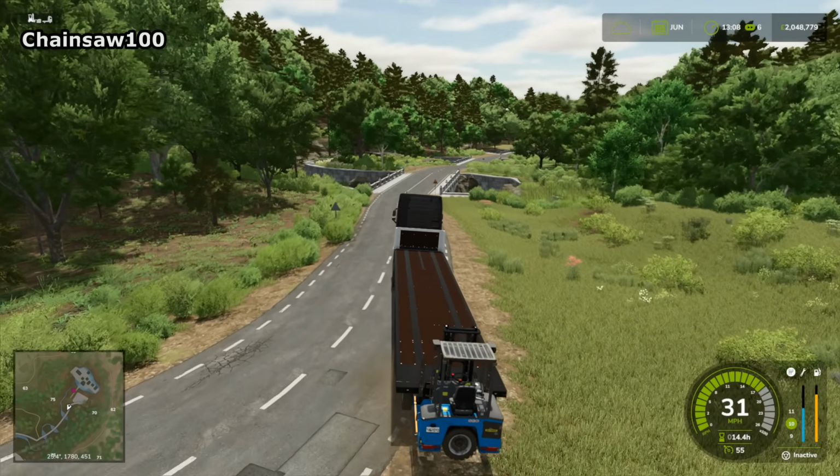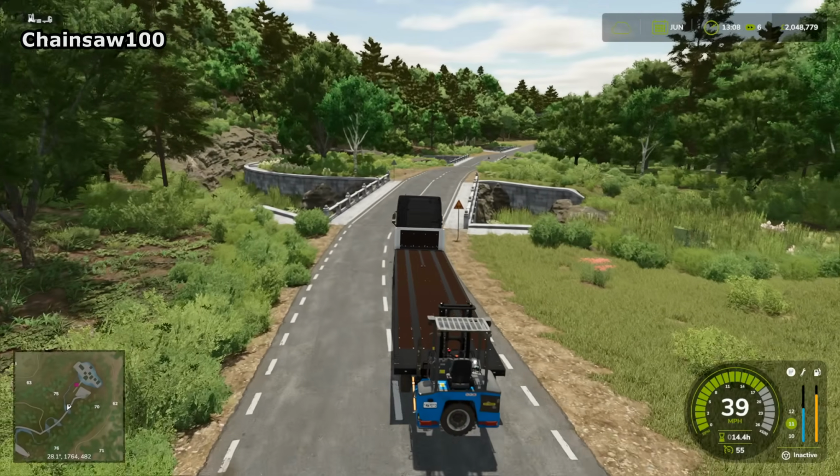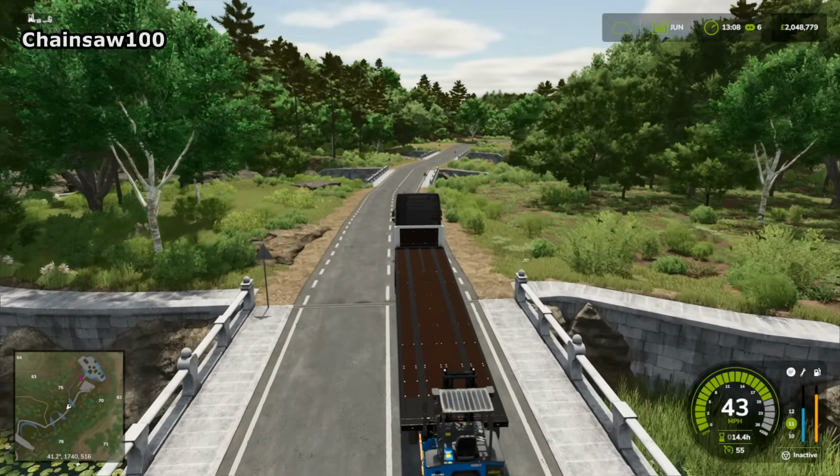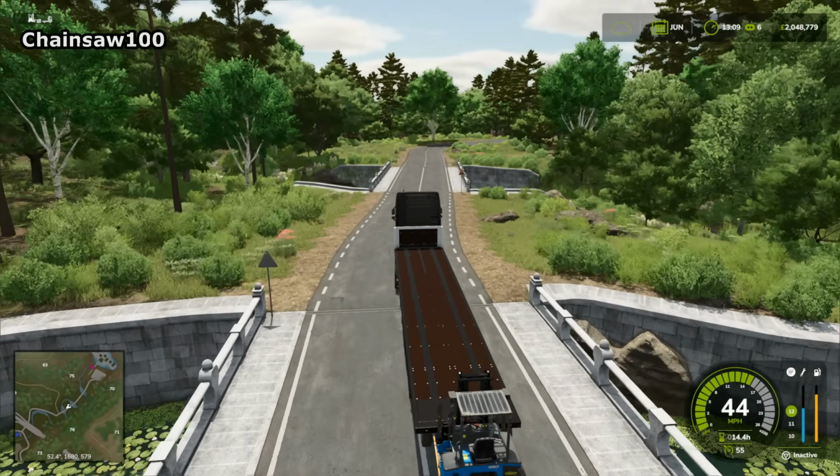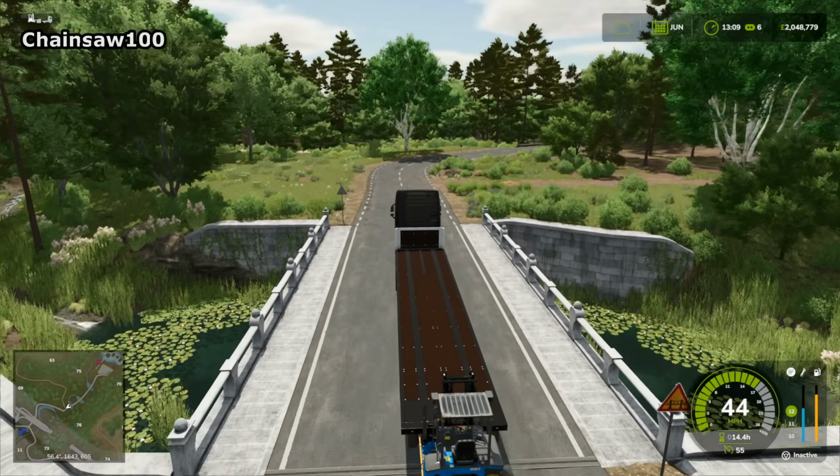Okay, back to the yard. And I think we'll start the harvest because the rain has cleared away. Should be dry enough now to get the barley harvested. So yeah, we'll drive this back to the yard and then we'll get in the combine.